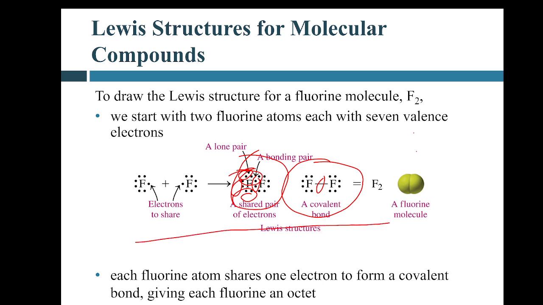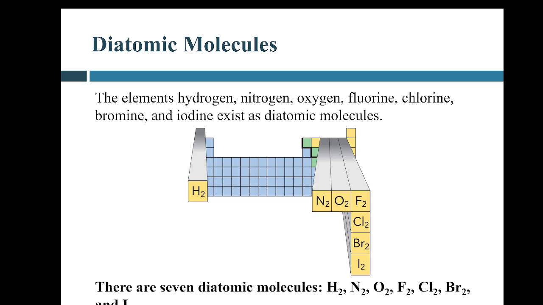Now, one of the reasons that fluorine always gets used for this is because fluorine is what's called a diatomic molecule. What that means is these molecules right here: hydrogen, nitrogen, oxygen, fluorine, then chlorine, bromine, and iodine. See how they make sort of an L shape on the periodic table? If you have a pure sample of these gases, you cannot actually have the individual atom, unlike most of the rest of the periodic table, where you could have individual atoms floating around by themselves. These actually always combine to make molecules, and you always get things like H2, O2, N2, etc.